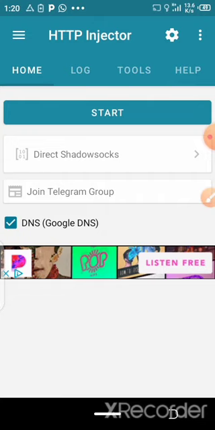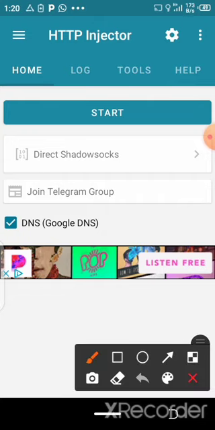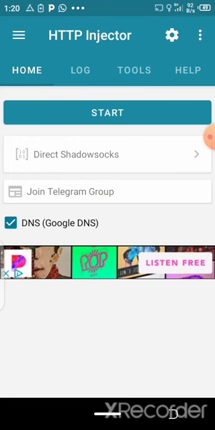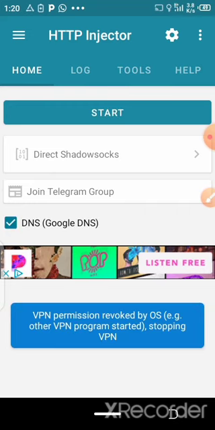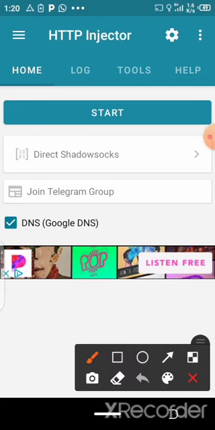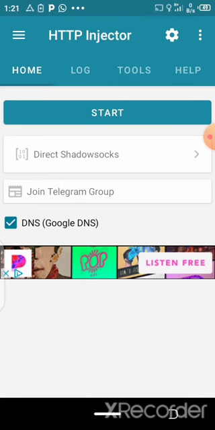So after clicking subscribe, now the final step is to click on the start button. So let us go to logs to see whether it's connected. Let us go to logs.